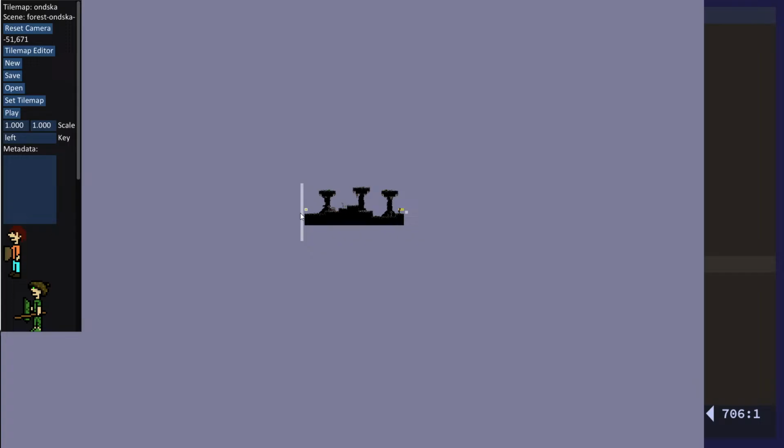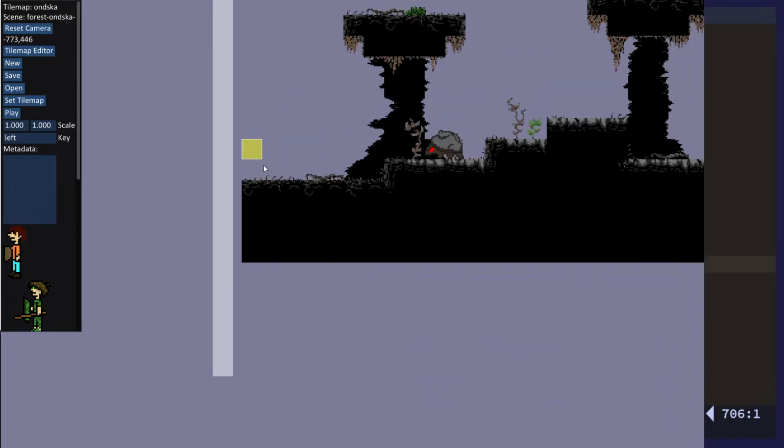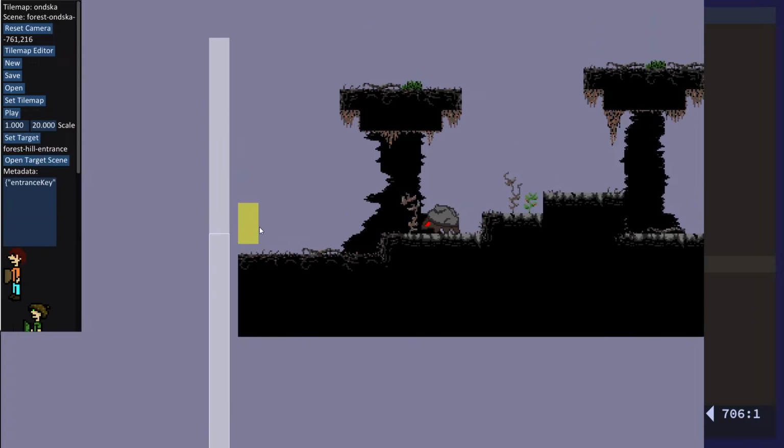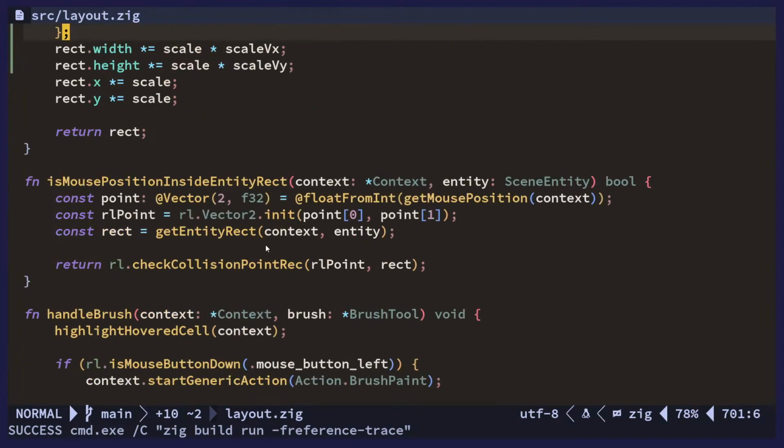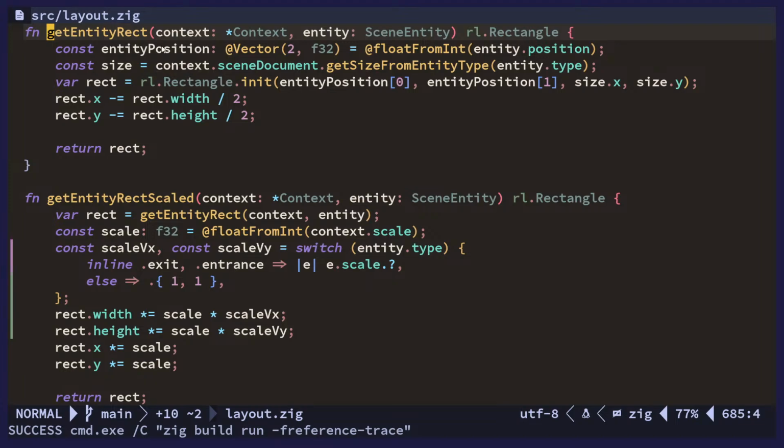Okay. So still not quite right. It's offset a little bit. Right, this one should also... Oh yeah, wait.